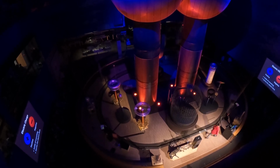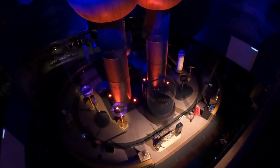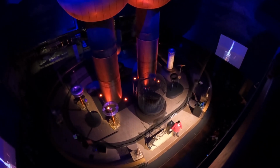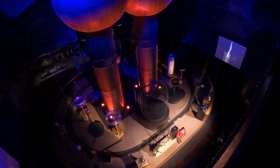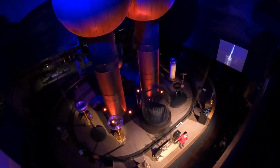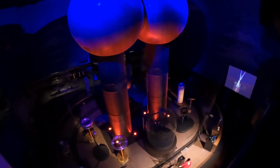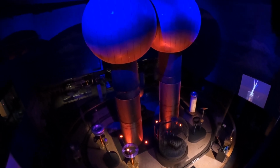But I have another machine that shows this as well, although it is quite a bit smaller. Here we go. At the front of the stage here, there are these two small copper columns that have little purply white sparks coming off the top of them now. These are called Tesla coils. They were invented by Nikola Tesla, who was a Serbian-American inventor. He immigrated to the United States in the 1800s, and he invented Tesla coils and a whole bunch of other stuff. But Tesla coils, although those sparks are very similar to the ones we saw earlier, that is, there are electric charges pushing through the air, heating it up so much that it glows. The coil itself works very differently.